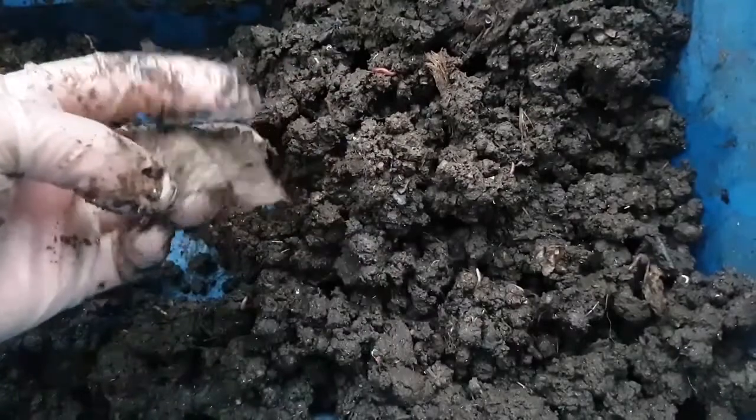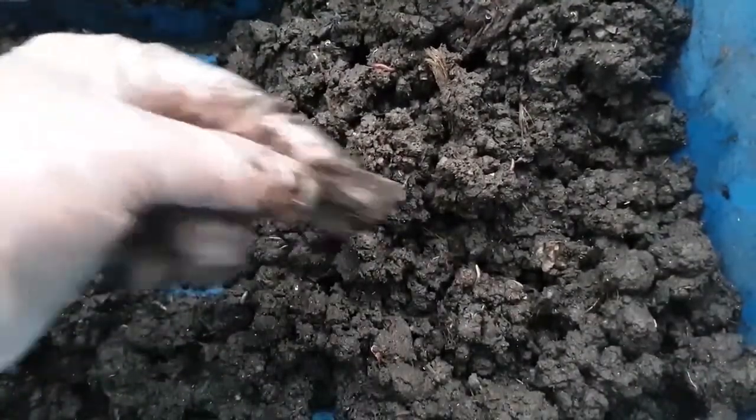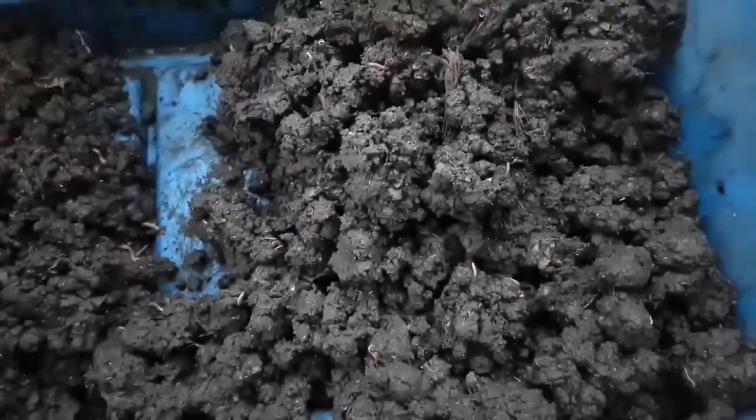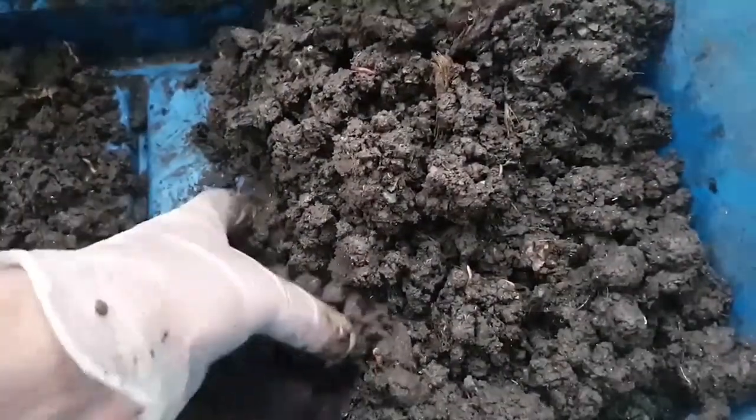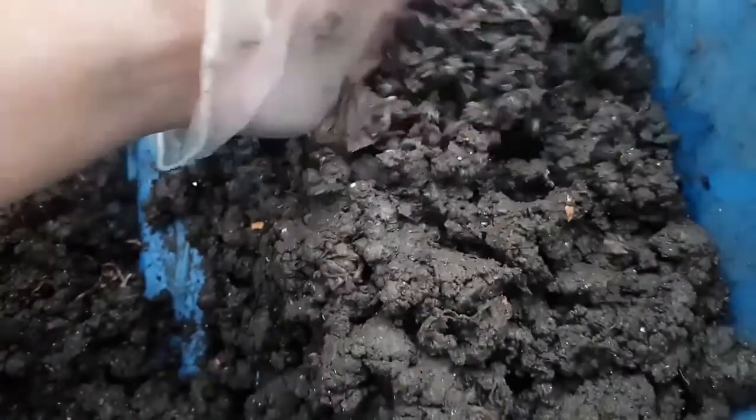Now, that's a little bit of plastic, and I know in comments previously people have worried about sticky tape and plastic in the bins that's attached to cardboard. I don't bother removing it because, as you can see there, it doesn't bother the worms at all. They'll eat the cardboard around it and carry on.